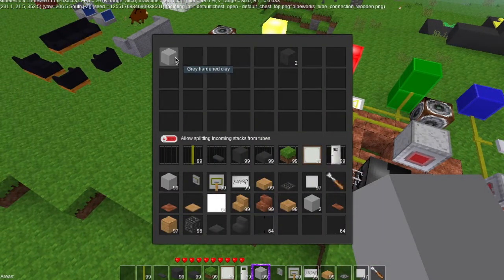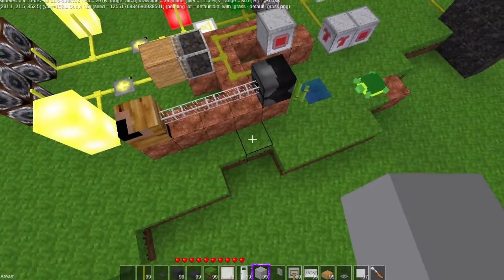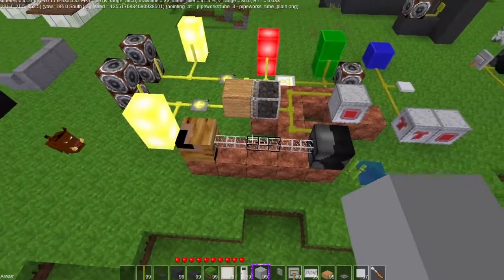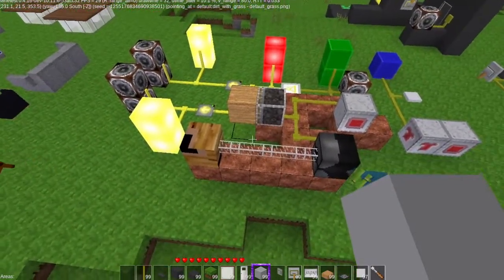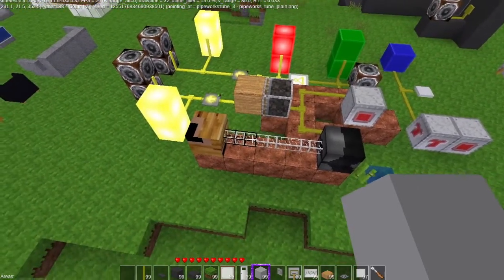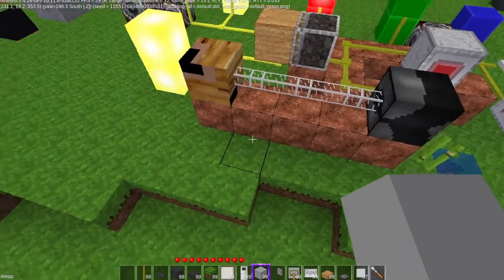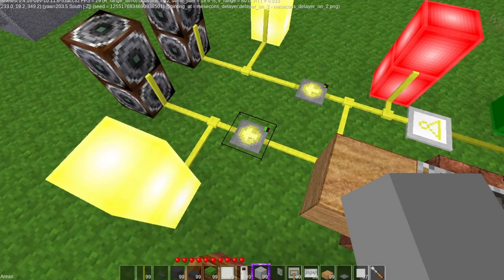So we have 5 of those clay blocks sitting up in our chest right now. And there's also sorters and stuff like that when you link everything together, but the heart of it is the Mesecons, which in Minecraft would be equivalent to redstone.